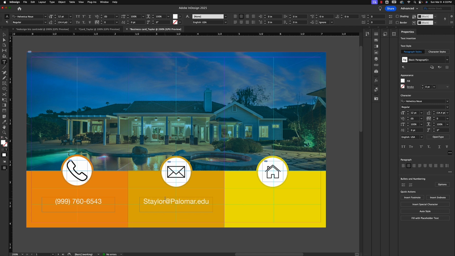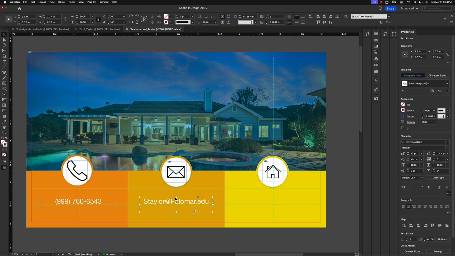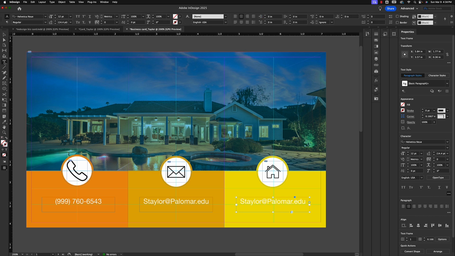And then we'll drag out one more. So again, I'm going to grab the selection tool. With this selected, I'm going to hold down Option and drag it over. And it should snap to the center. There we go. And on this one, I'll put in an address.